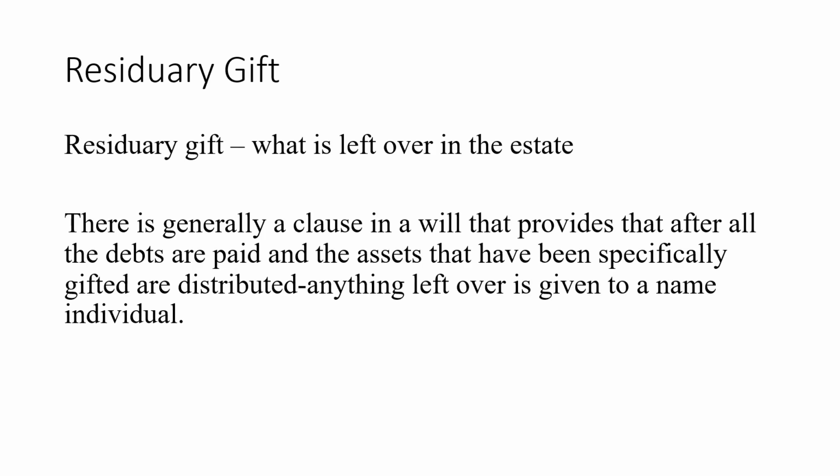And then finally, the catch-all, the residuary gift. This is generally a clause in a will that says after all the debts are paid and the assets that have been specifically gifted are distributed, anything that's left over is given to B, right? They kind of get the leftover. Nothing that was already provided for. Just whatever's left is going to go to this particular person.